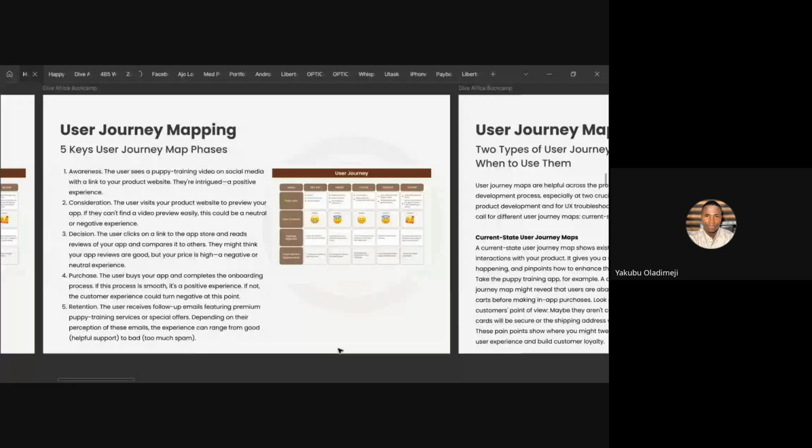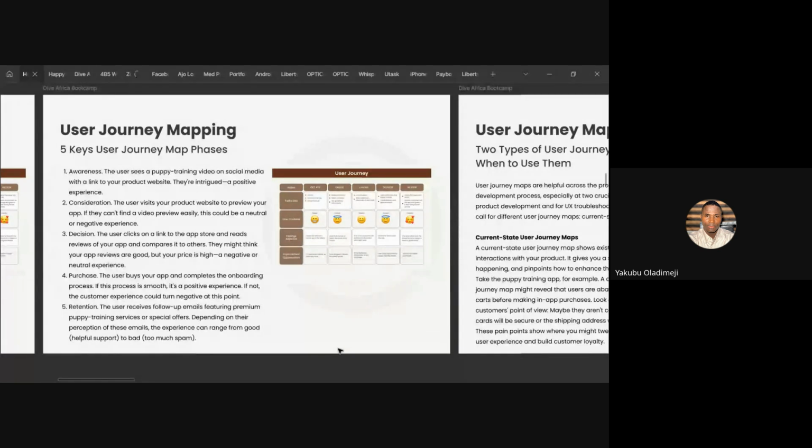But if they downloaded your app or website and couldn't find a video preview easily, couldn't find the video speaking to their problem easily, that would be a negative experience for the user, or a mixed, neutral feeling. You understand? So the third one is decision.